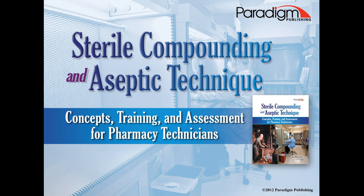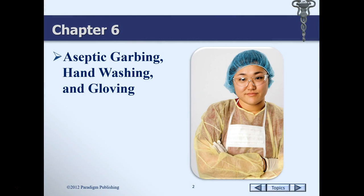On pages 162 and 163, you will find an outline of sterile compounding procedures for the anteroom and the clean room. Chapter 6, Aseptic Garbing, Hand Washing, and Gloving.